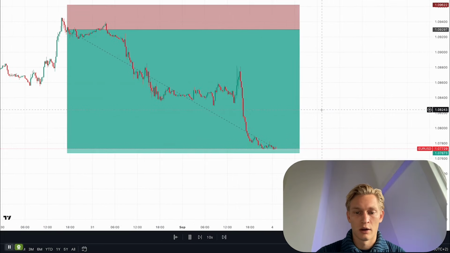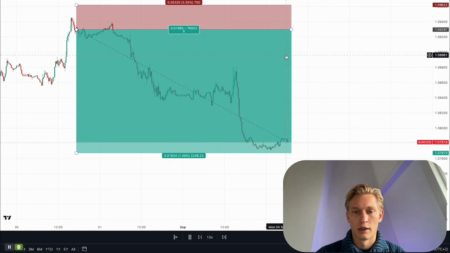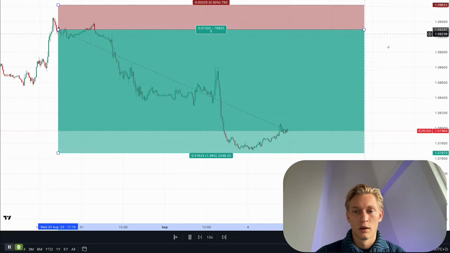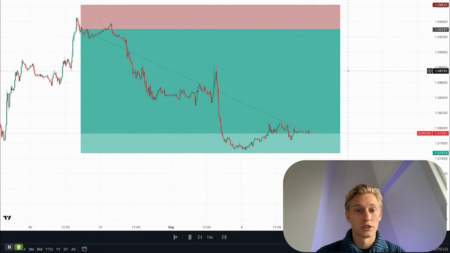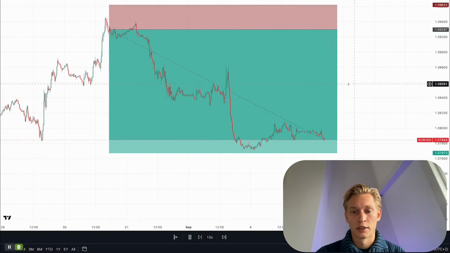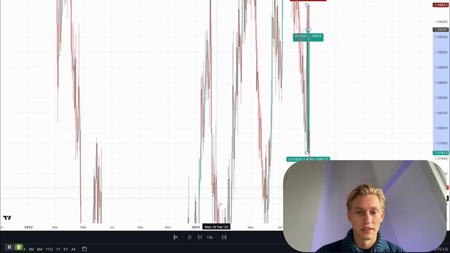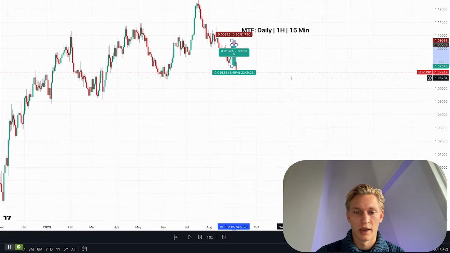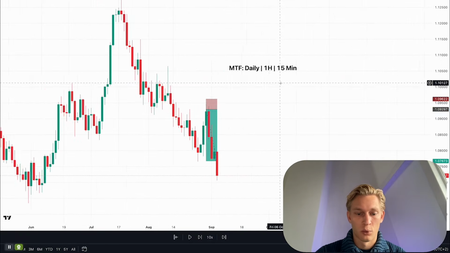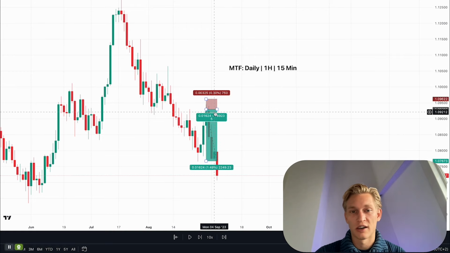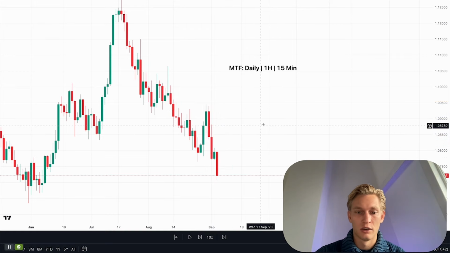Almost target there. Let's see if we can hit it. And then you have your first 5R with this strategy. You can just analyze this for yourself as well. Let's quickly wait until it plays out. There we go. Cool. So let's go to the next example, the next one I want to share with you to really bring this home, because there are some slight changes you need to know about.